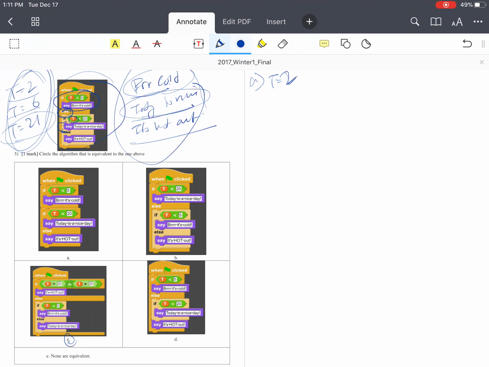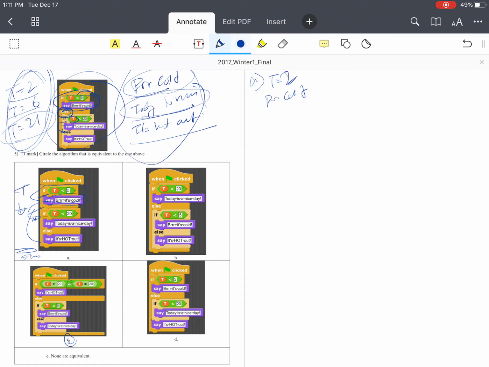So let's test for this. In A, if t equals 2. The first one: if temperature is less than 5, which 2 is, then say "Brr, cold." But it looks like nothing is stopping me from going to this one. In the original one, there was an else statement that stopped me, because if the first one is true, then there's no point in going past that. But here, even if the first part is true, you'll still need to go to the next section to finish off the program.